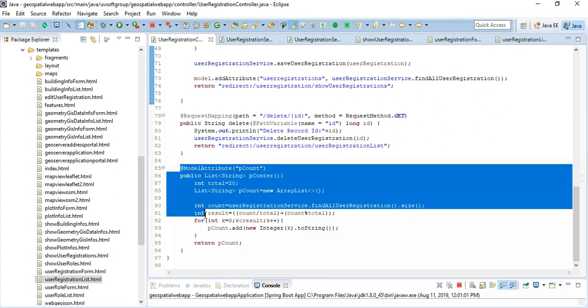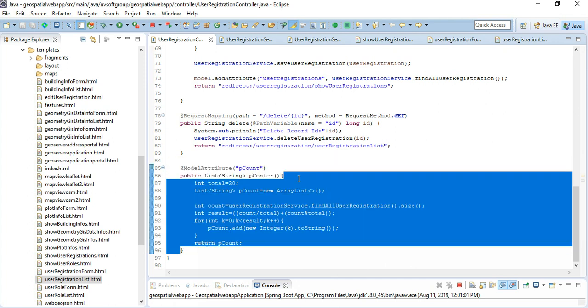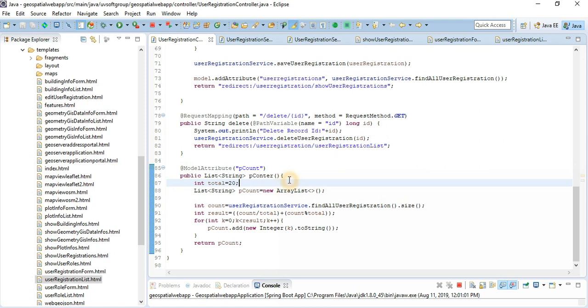Even though you can write it as small counter functions, the counter actions, then when you need them, you just call these counter actions into the view page and build your counter. You can also set how many pages, how many records, or how many records on each page you need. You can implement this as well. So the same thing, same call. We just call all the existing registered users, and we get its size, and then we divide this total counter into 20 pages.